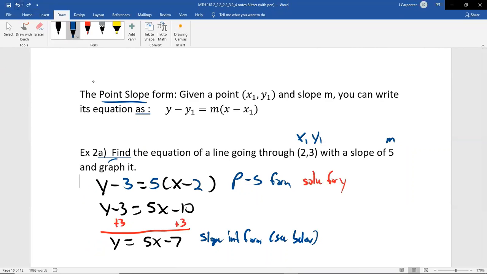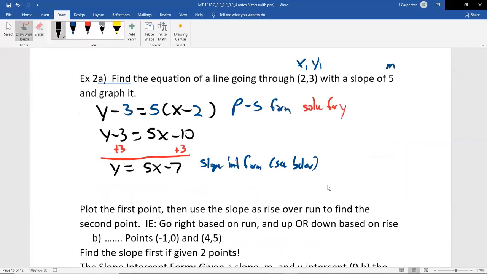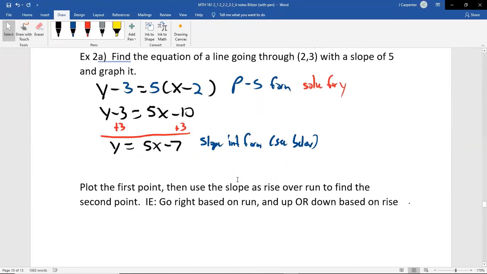All right, so the next thing they said was to graph it. We want to graph this line. Sometimes you're only asked for the equations. Sometimes you're asked for the equation and to graph the line. So there are many different ways to graph the lines, but I'm going to go over this method right here. The first method would be just to take this equation, that was our answer, y equals 5x minus 7, and you can just plug in whatever x numbers you like, which will give you y numbers, then you have your points.